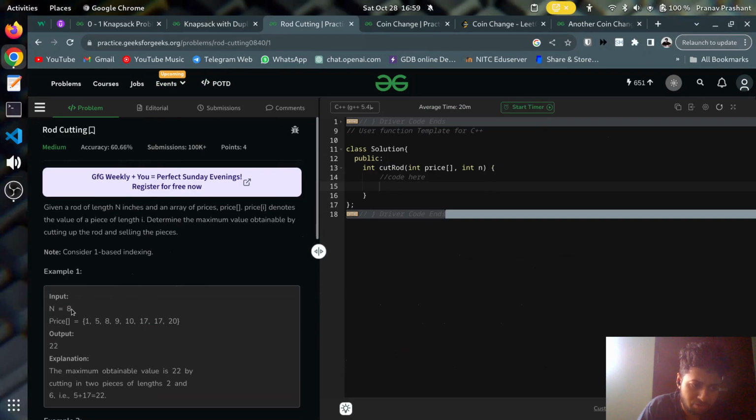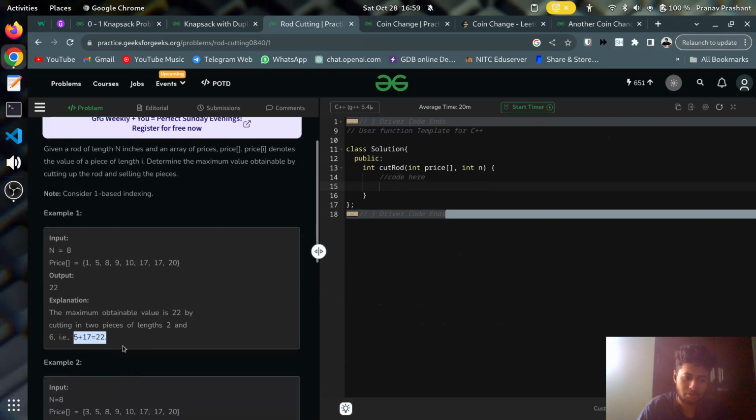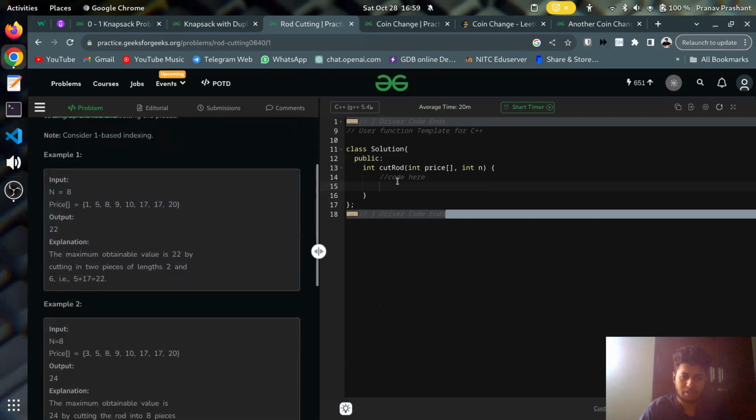So for the 8 length rod and this price array, the maximum obtainable value is by cutting two pieces of length 2 and 6. For 2 you'll get 5 rupees, and for 6 you'll get 17. So 5 plus 17 is 22. Since one-based indexing is followed, that is why I have taken it this way. So I hope you would have understood.